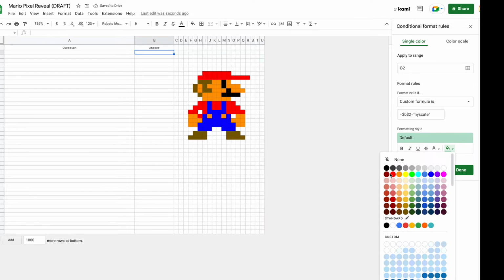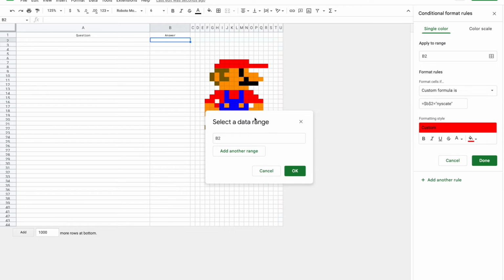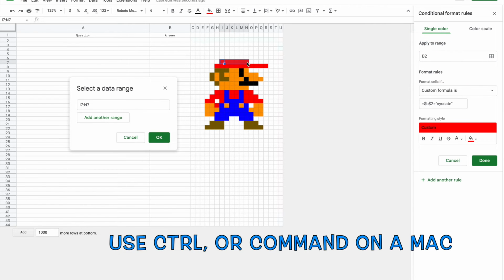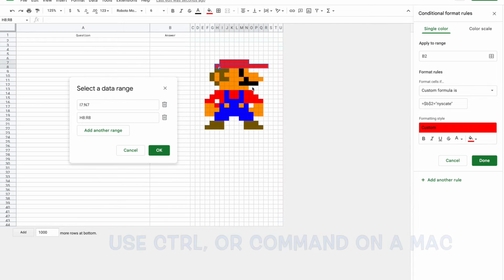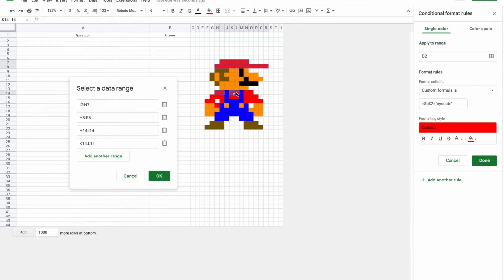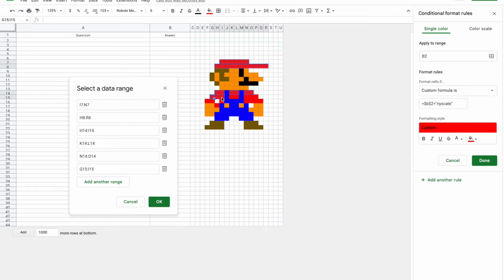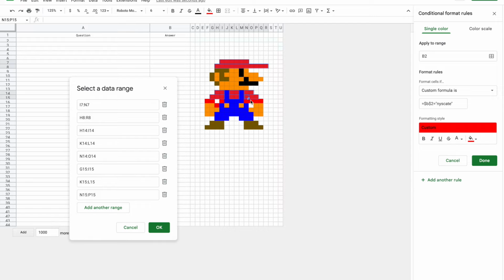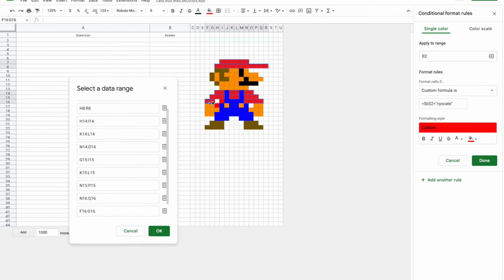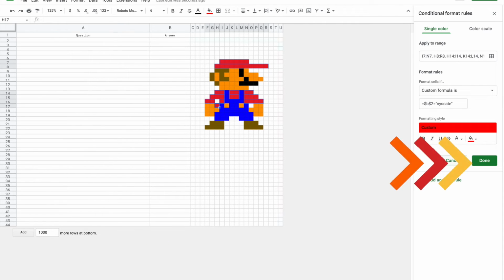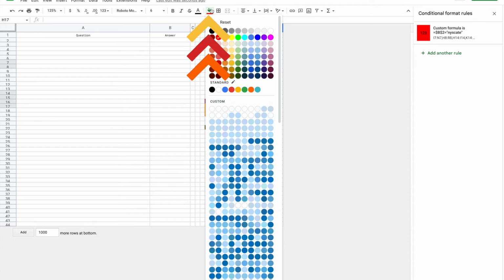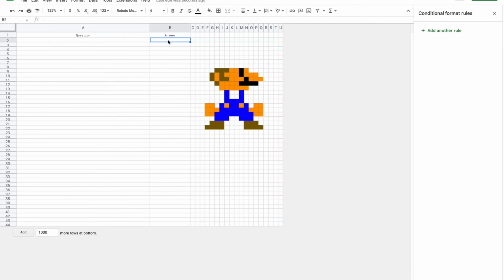Next, click the bucket tool and select the first color that you're going to start formatting, and then click this here. You're now going to highlight anything red in your image by holding down the control key. Be sure you don't overlap any cells twice. As soon as you have every single one of the cells for that color highlighted or selected, you're going to go ahead and click OK. Then click Done. The last step is to click on the bucket tool at the top and click Reset. This will show each of the cells that have already been colored and will make them disappear so that you can continue formatting the rest of your pixel art.